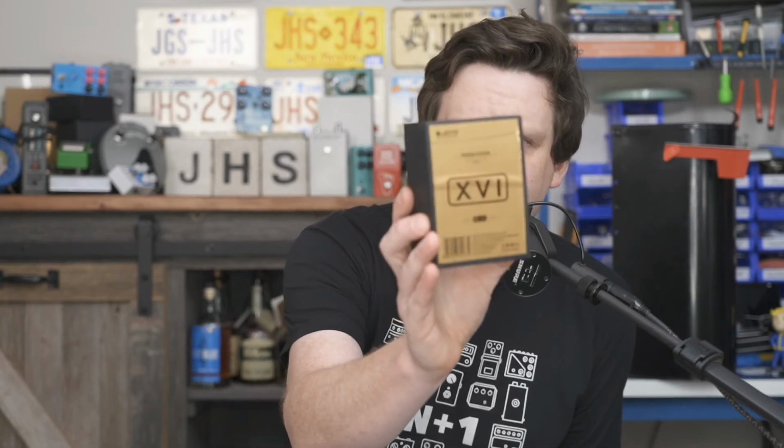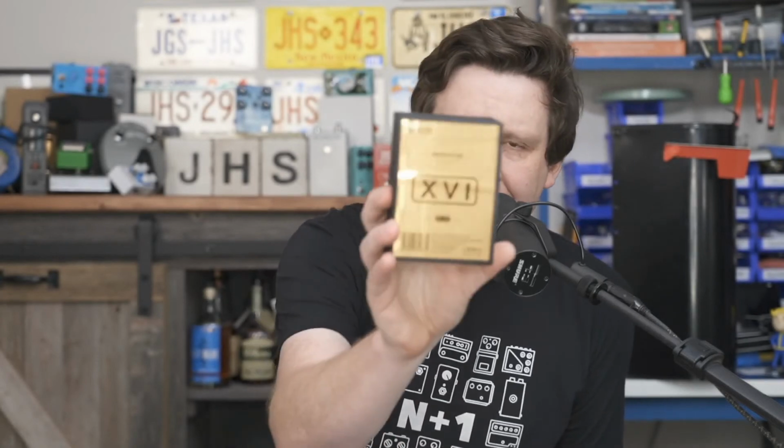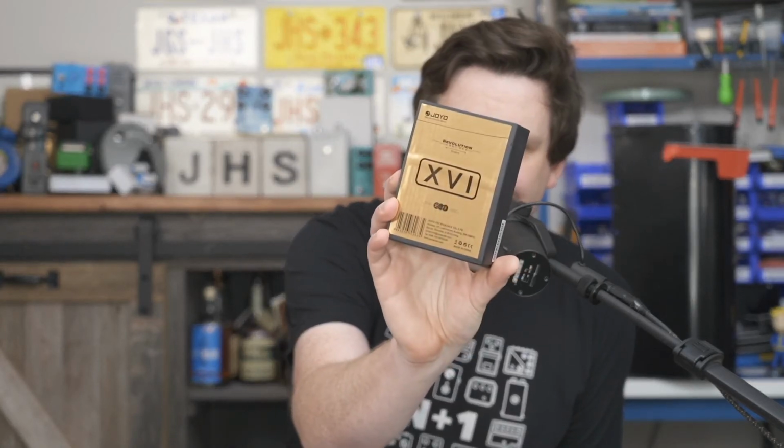Next pedal is a totally different spectrum, into the earth kind of thing. It's a Joyo pedal from the Revolution series. I grabbed all these too, thinking about doing an episode on them. They're budget friendly. This one's $89. It is the XVI. I don't speak Roman numeral, but if I did, it probably means something. 16? I don't know. Plastic. I do have the box.